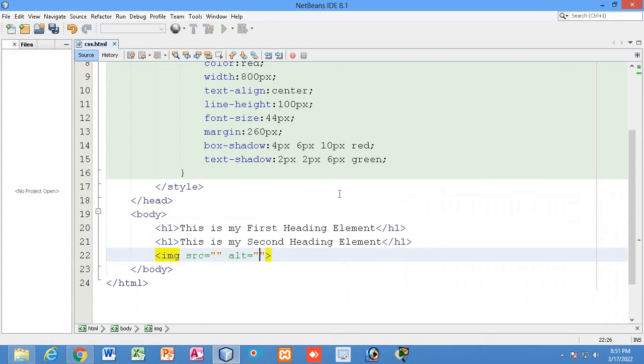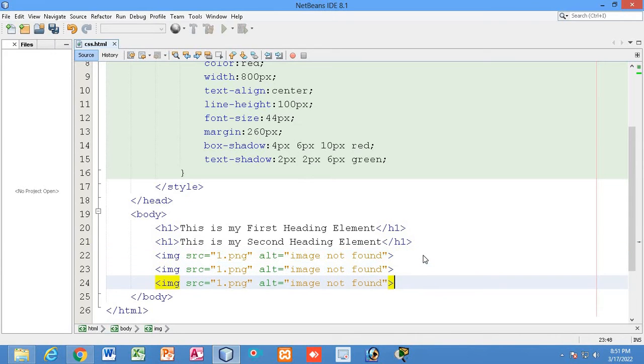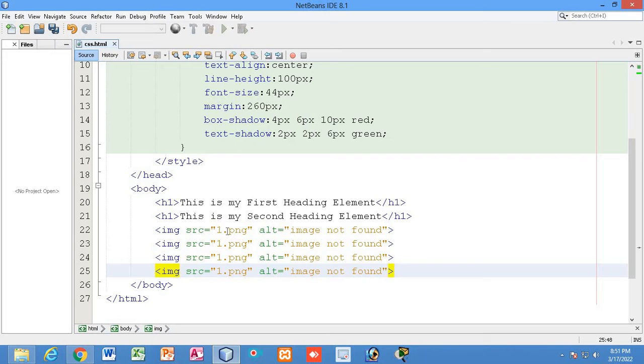So let's see here. I will just put the image 1. If the image is not found, I will throw a message that image not found. So if I copy this thing 4 times, right?